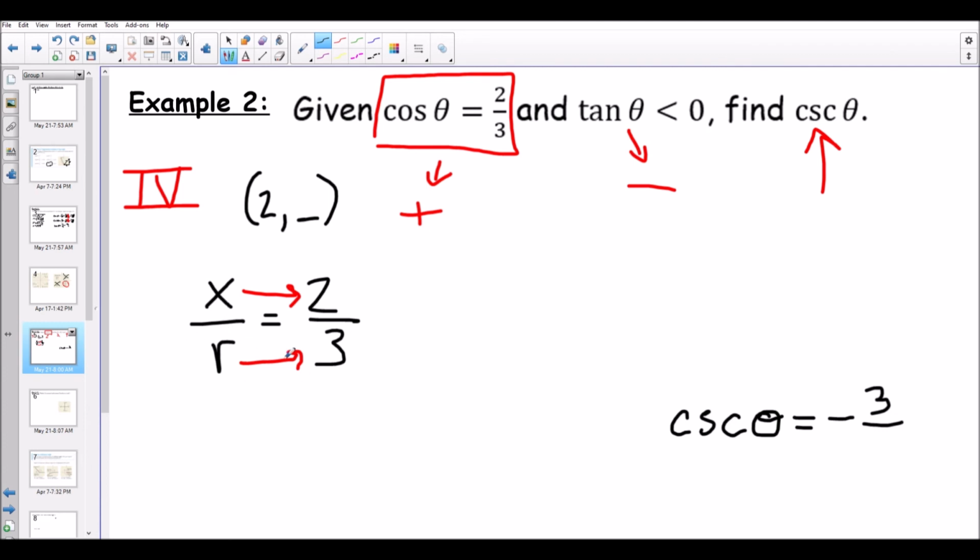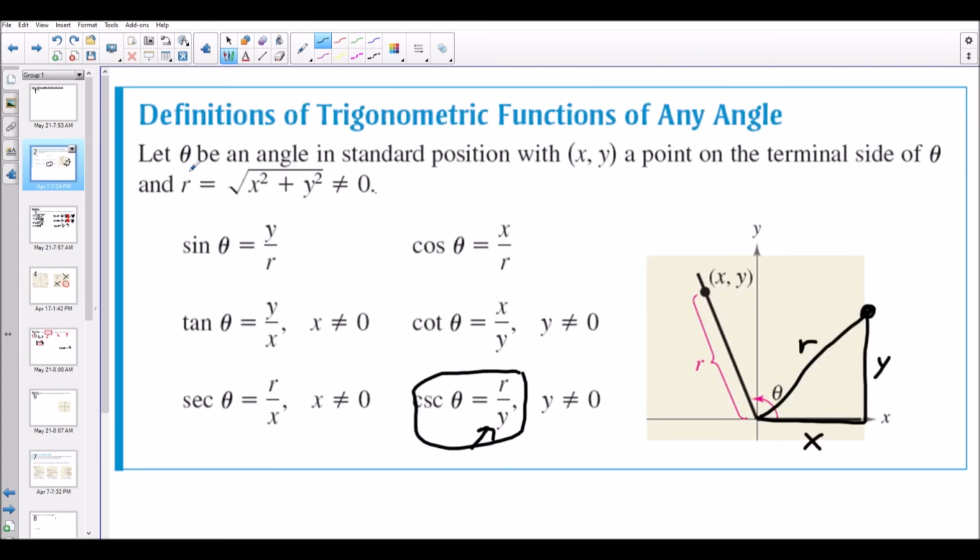We can use this information in a few different ways. We could try going through the trigonometric identity method, trying to match up what the cosine and the cosecant are paired with. However, we are actually dealing with a situation where we are still talking about any angle, and we can relate them using the Pythagorean theorem. Since we know the radius and we know the x value, we can find the y value. And we know the y value's got to be negative, so it's not going to impact our output here.